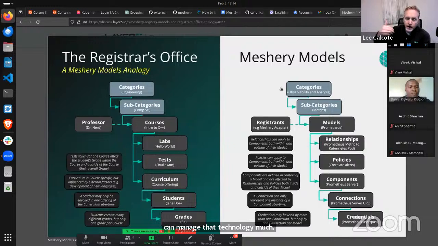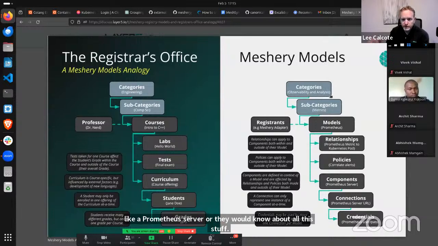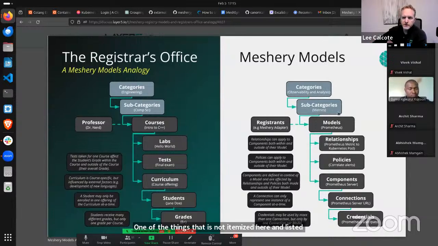And part of how it would be able to manage it is, it would know about these various components, like a Prometheus server. One of the things that is not itemized and listed here is a fingerprint, or that concept.